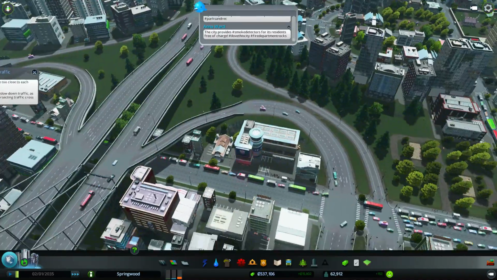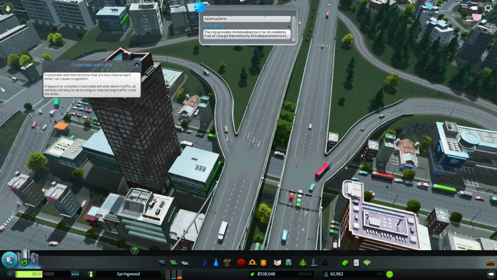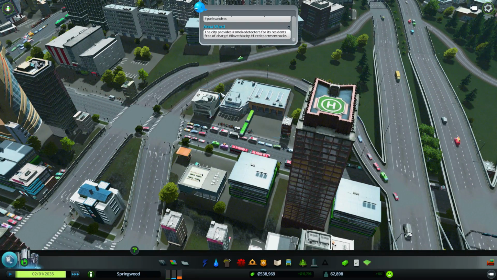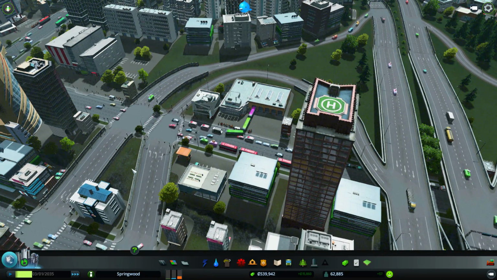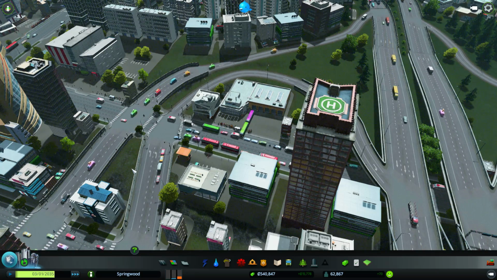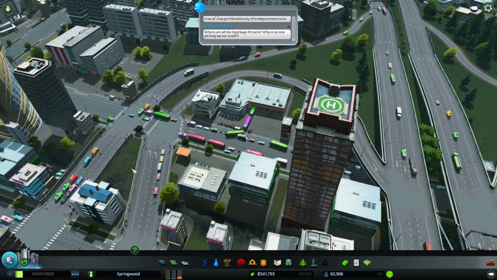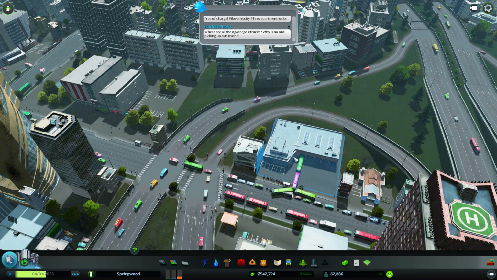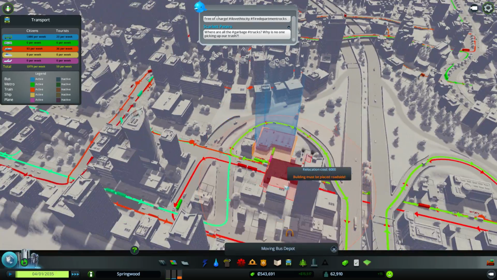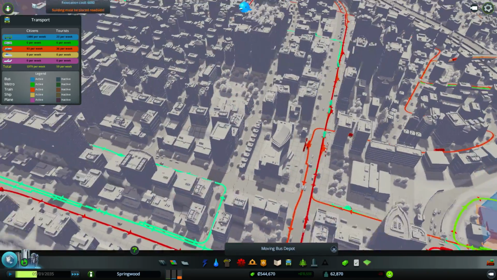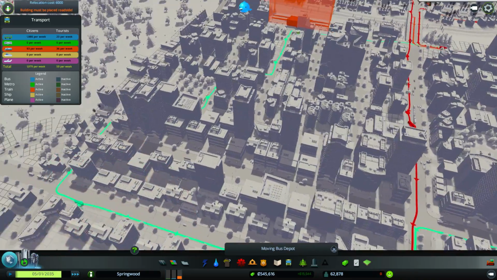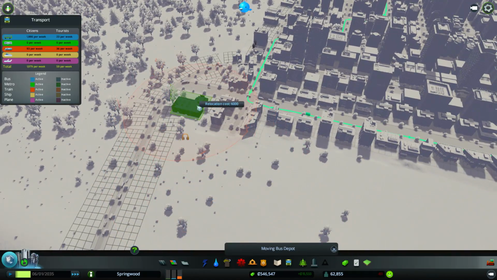Yeah, I know. It's a six freaking lane road and you only use one lane. Maybe I'll move this bus thing, because I think that's adding to the congestion. Move it over to the fringes of town, maybe.